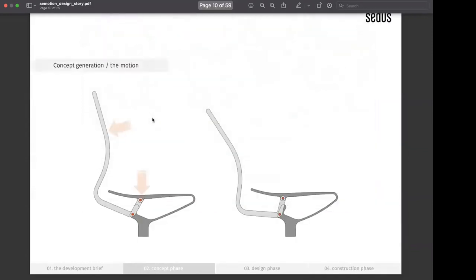portion of the legs. So you can see here, we had this parallelogram principle with two turning points in the back, but in the front, the material flex, these two bands that go out towards the front of the seat, are working together within the system to create this movement. So we didn't require any springs or anything. It was all just this material spring that was assisting in the movement.